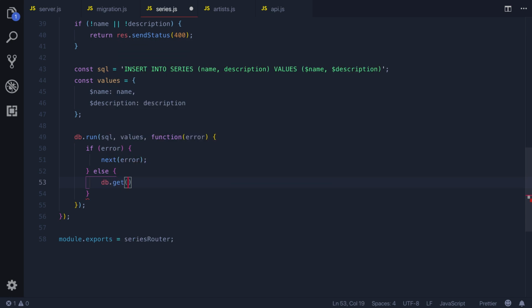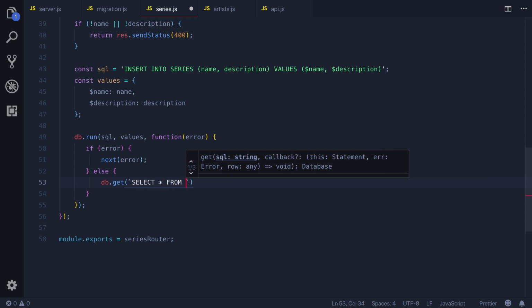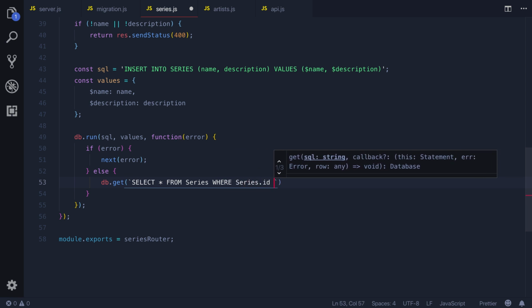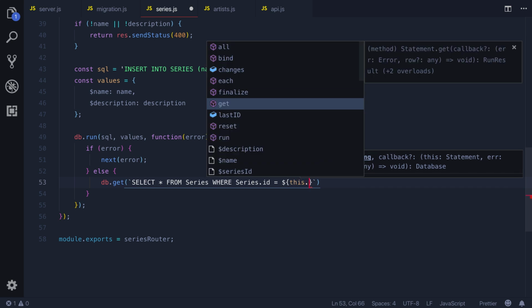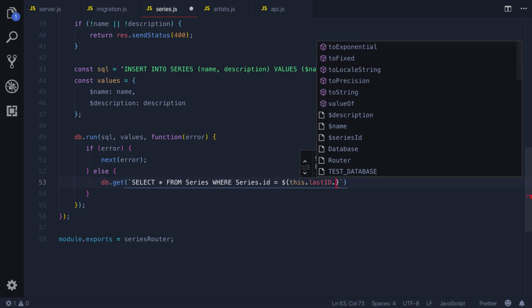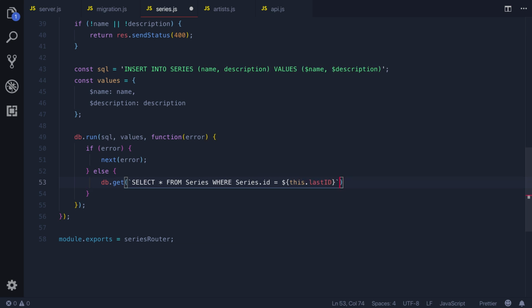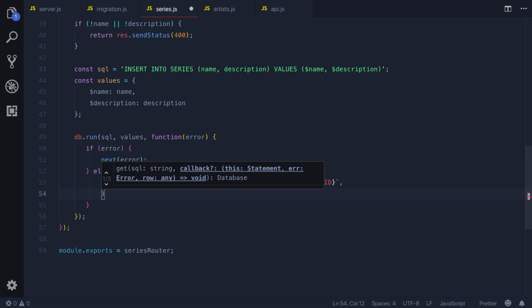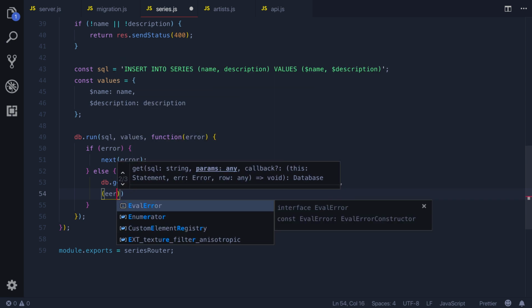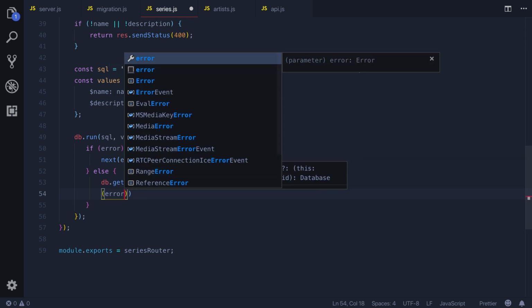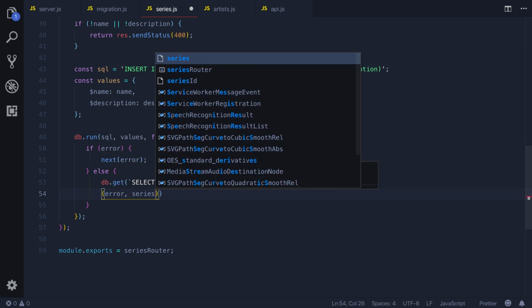So we can call db.get, and we can pass in the query here, which will be select everything from series where series.id is equal to this.lastID, which is referring to the last row inserted, and we're grabbing the last ID of that row. And remember, we still have to pass in a callback function here to handle any error, if there's any, and to handle the actual series row if we are able to retrieve it.